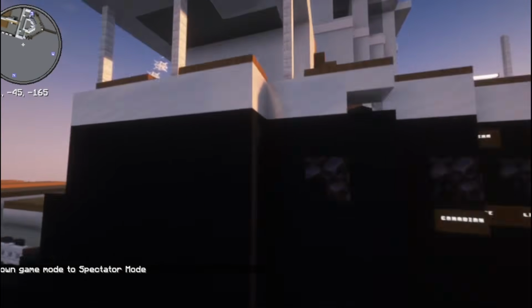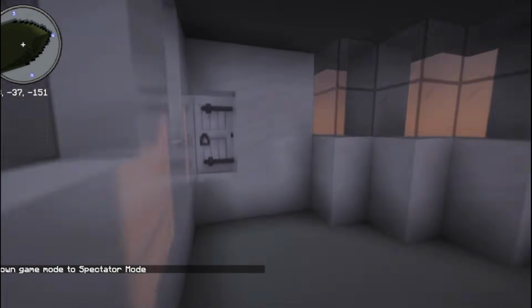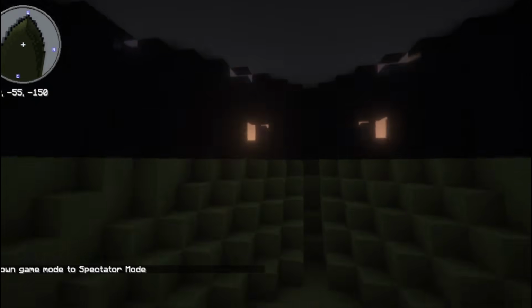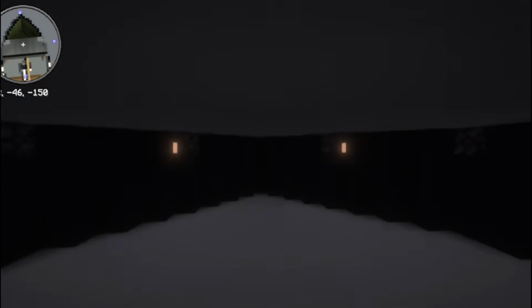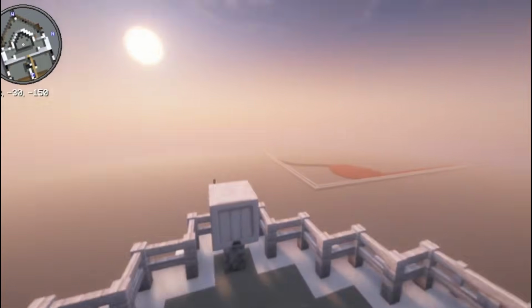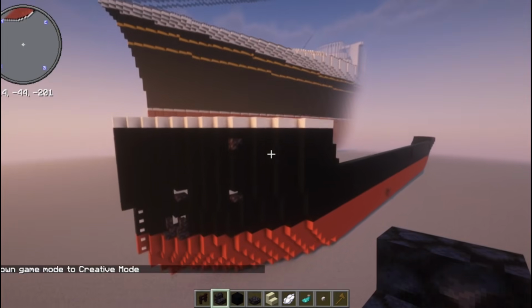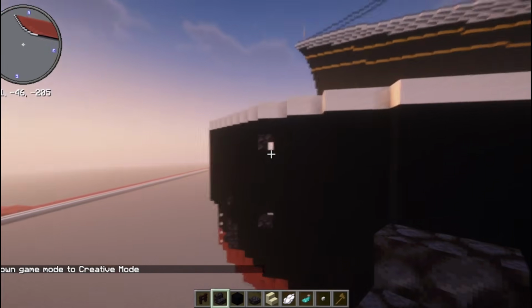I don't have any interior of the ship, actually, since there's absolutely no blueprints for it. So, if you want to try and make interior, you can, but I just try my best to replicate portholes and rope openings, mooring openings for the ship. So, these are the portholes here.